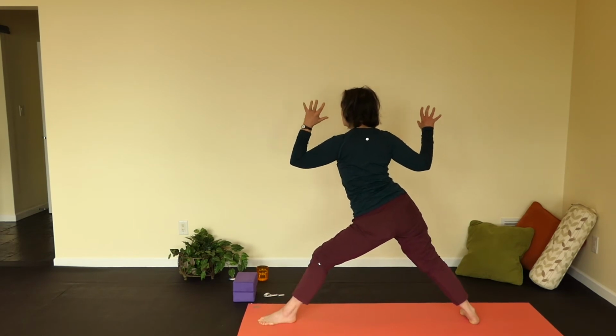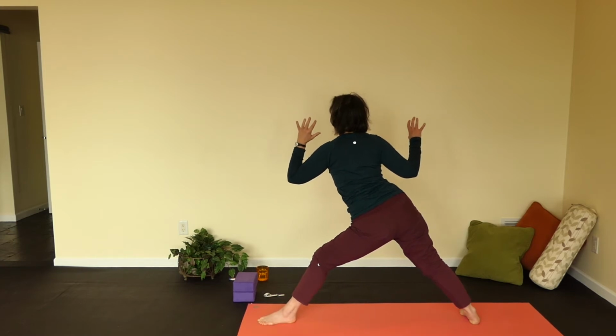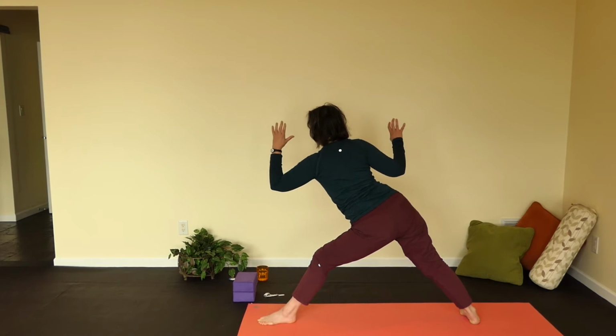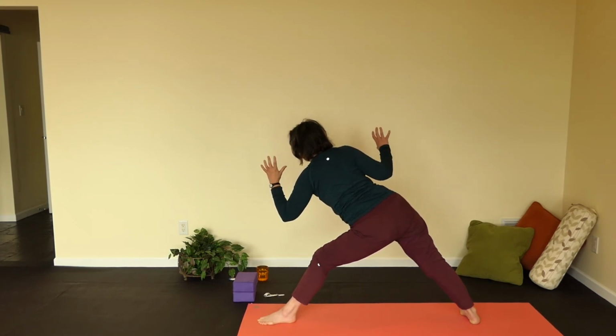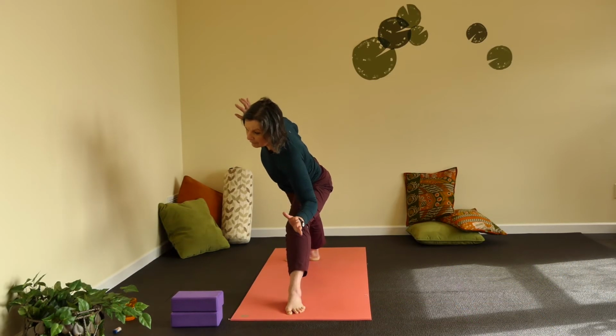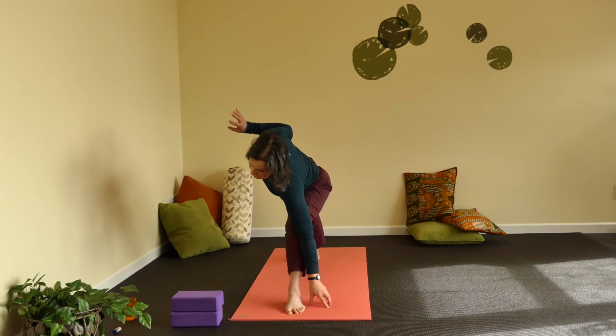Scarecrow arms, crab hands. I want you to go so slowly. Stick your butt back. Pull your belly in. And then carefully, so slowly, I can hardly speak, move into triangle. So you feel every single beautiful part of this.